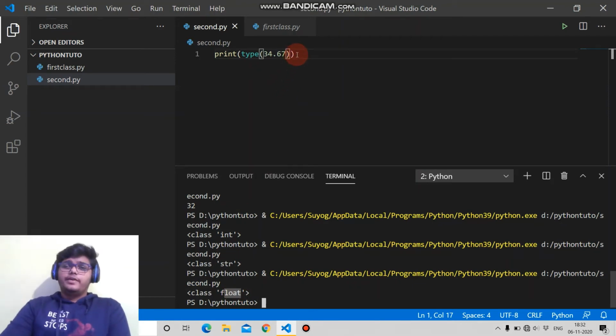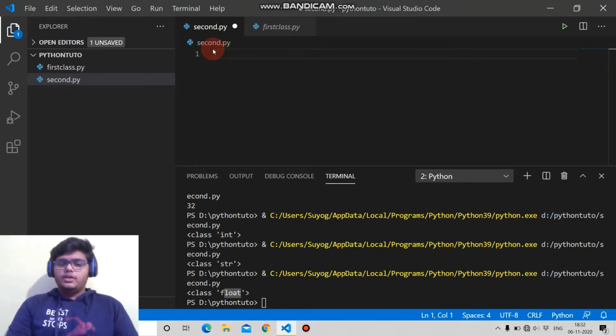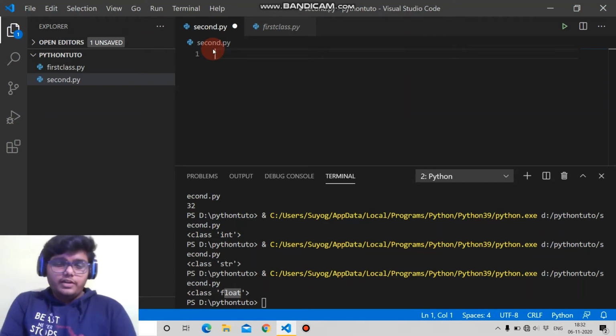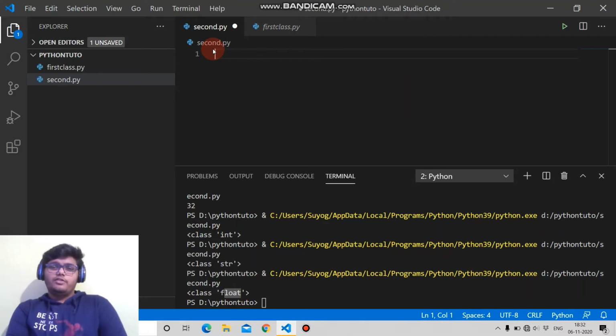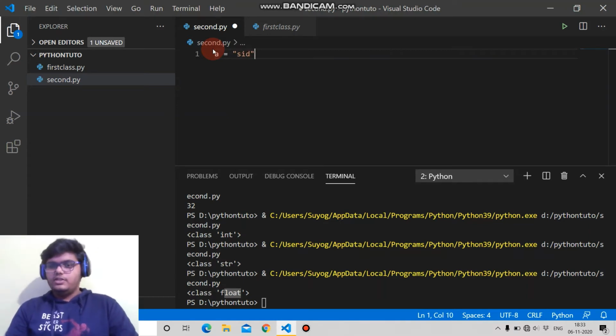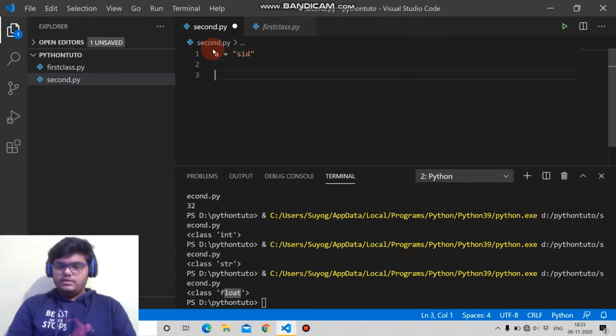Let's come to variables. This is a really important concept. This is used everywhere, literally everywhere, and it's very useful. I hear a lot of guys say that variables store the information in your program or in your code, but that's not the case. A variable just corresponds to the value that you give it. Okay, I'll explain it with an example. So a is equal to, maybe, let's take Sid. I'll not repeat my name everywhere. Okay, and just print a.